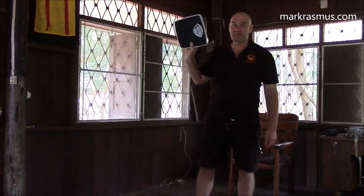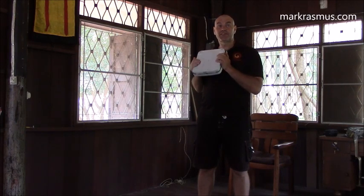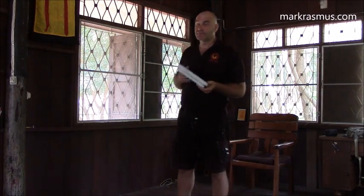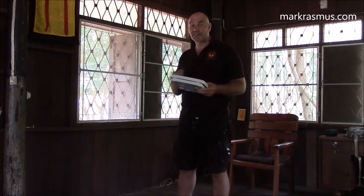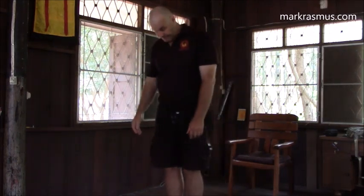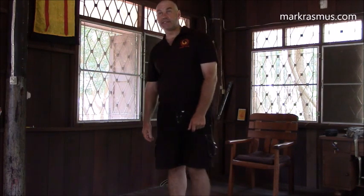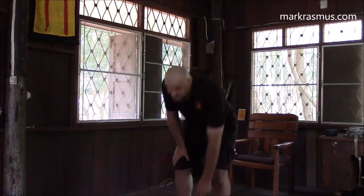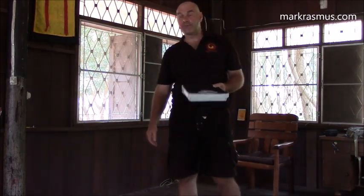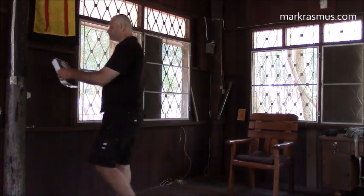Now, this set of bathroom scales is a spring type. Spring types work better than digital because digital sort of have a set mark, and they don't work well for the exercise. So what you want to do is first put it down by yourself. Okay. So here I'm just a touch over 120 kilos. Now what I want to do is look at what's 1/4 of my body weight. It's about 30 kilos.